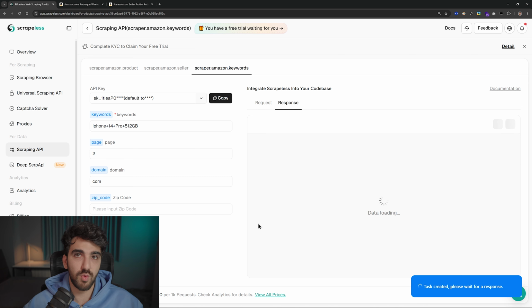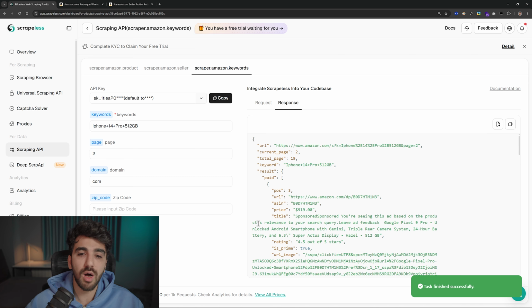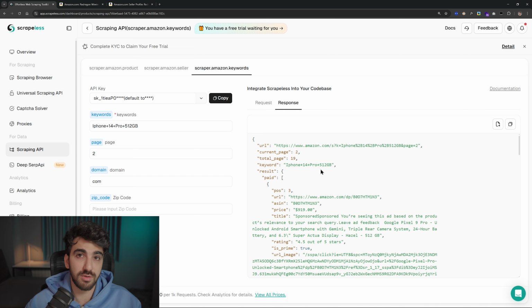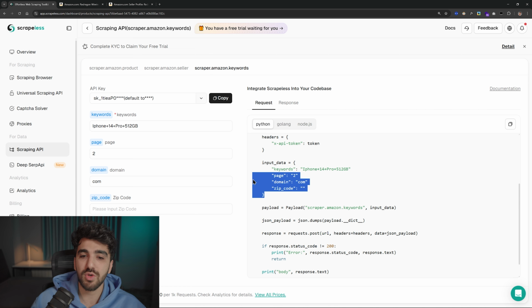And if you want to, for example, scrape total pages, you just need a Python for loop, and it starts from 1 to 19, okay? Easy. And for that, you need to change your input data like this, and don't forget to set your payload to our Amazon keywords.